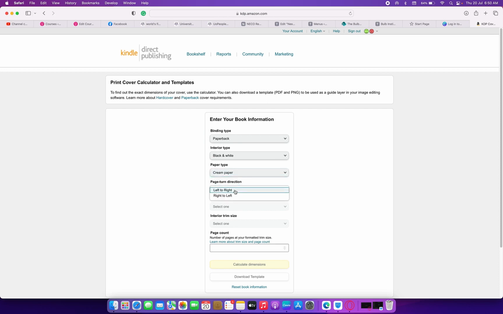And then you also choose your page turn direction. So this means those books you turn from your left to your right, and these are the books you turn from your right to your left. So which one do you choose? I think one is good for Arabic books and one is good for English books.